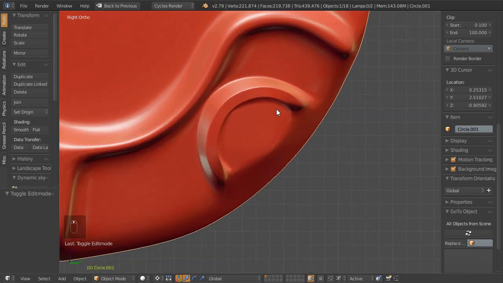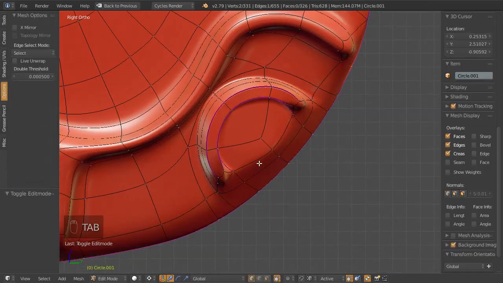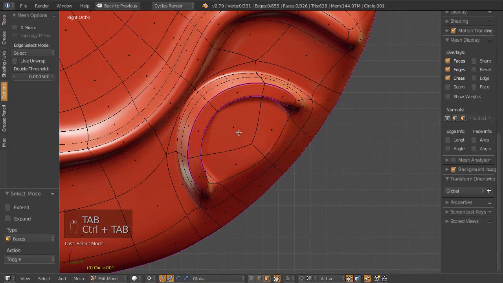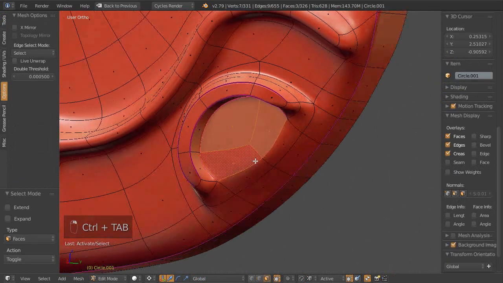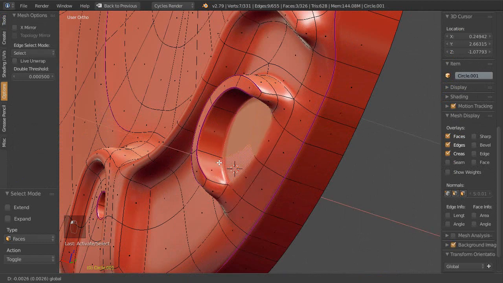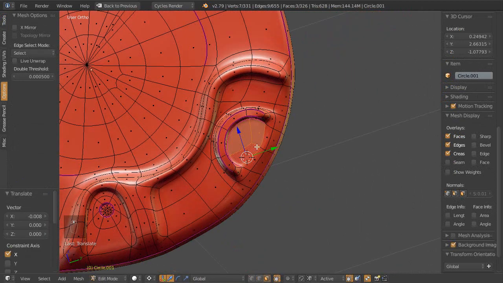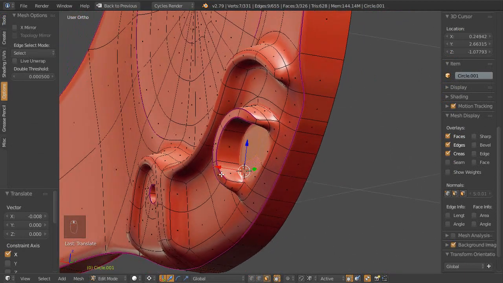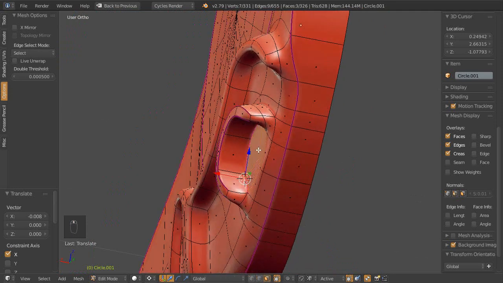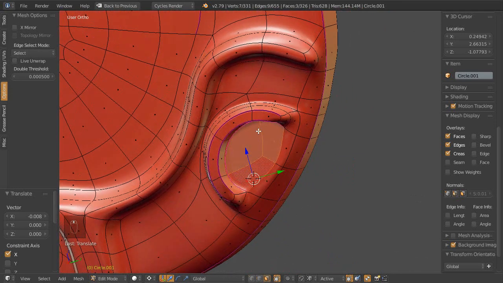I need to take a nut that sticks all the way out here. So I'm probably going to take these faces and just shove them back more, like that. And then a nut that sticks out. A nut, a bolt or whatever, you know, it sticks out and comes out here.